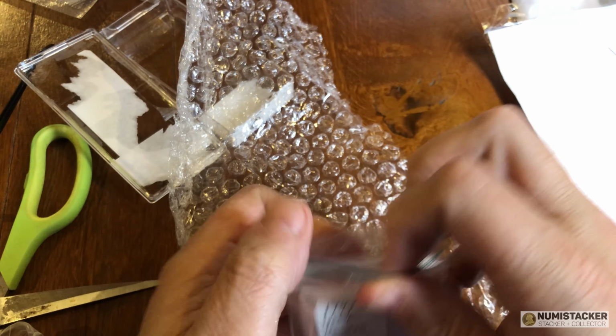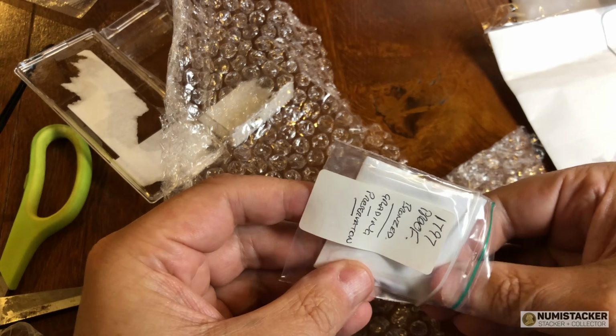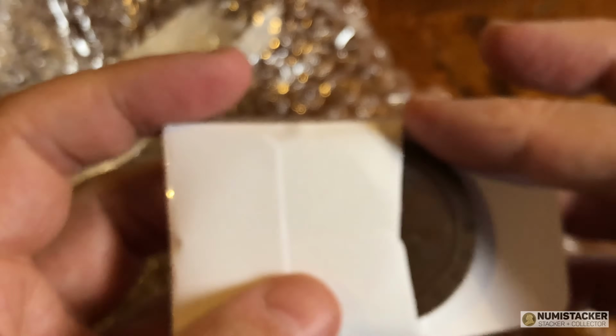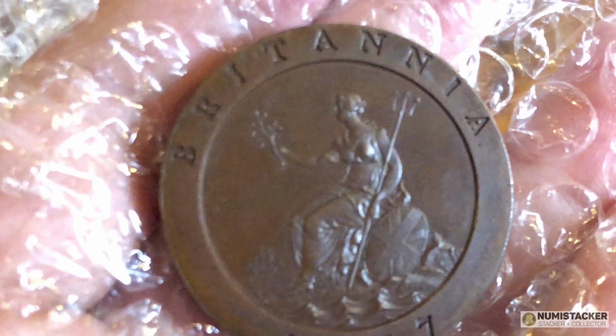If you're watching this in America, you think back to what was happening in 1797, and you think back to the state of technology, the Industrial Revolution, coin pressing, and this really was an exciting time. And it's with that in mind that you have to totally wonder at the ability that the masters had at that time to produce coins of this quality. Because, to be honest, I see tons and tons of modern coins, and I really can't think of very many coins that come even close to the beauty of something like this.